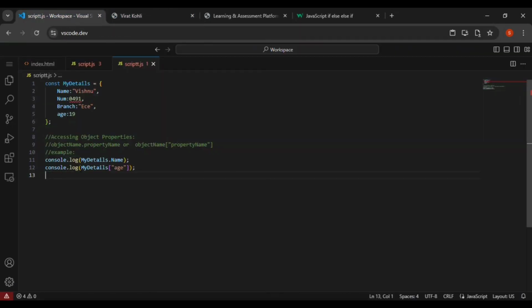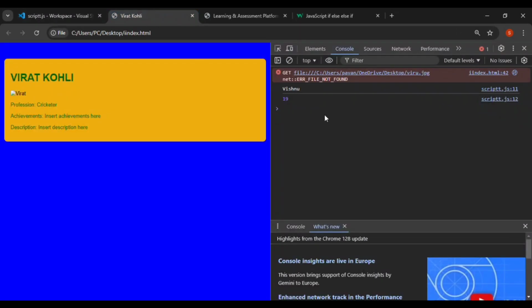Here I am printing myName with the dot syntax, and here I am printing the property myYes from myDetails using the bracket notation. Here are the values: myName from the object myDetails and myYes from the object myDetails.